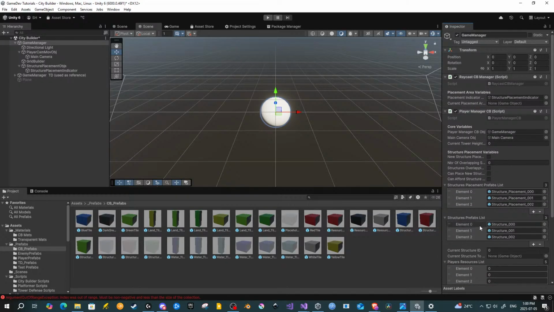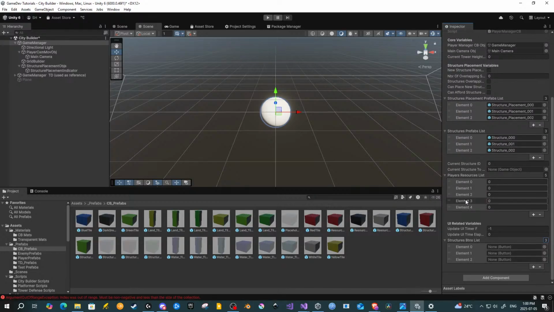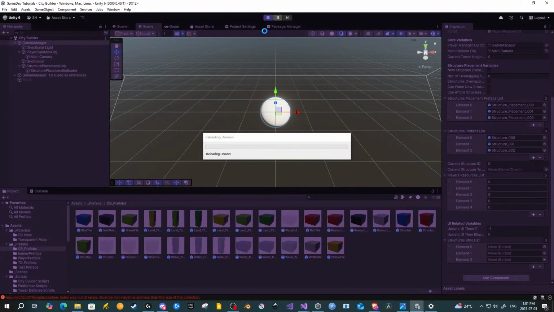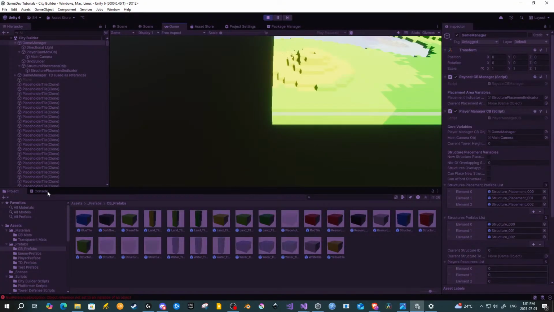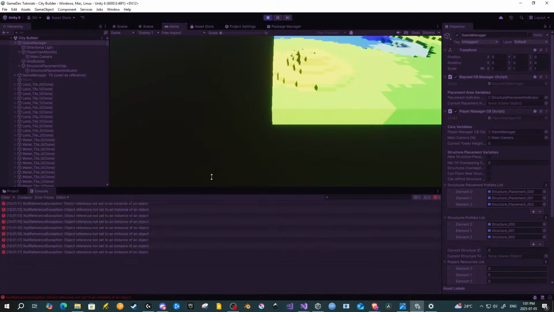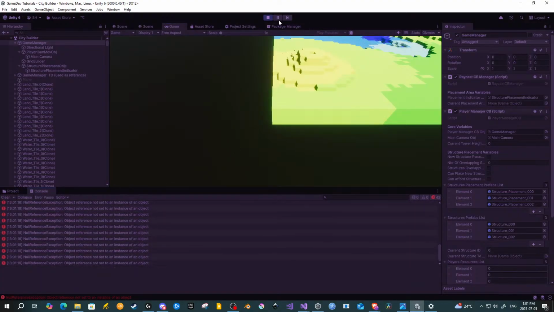Current tower height, blah blah blah. Okay, so in theory it should be working, but again, you know me, we might have forgotten one or two things. So first, let's see. Okay, is it giving us an error? Okay, it is giving us an error.